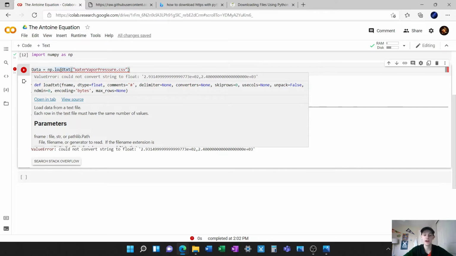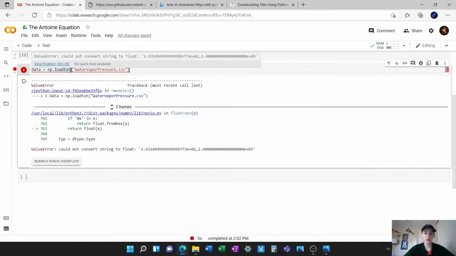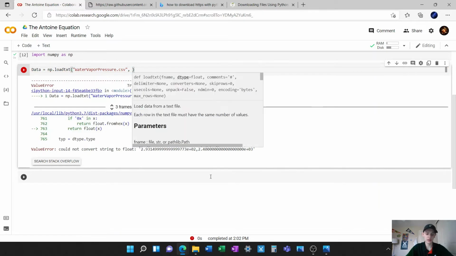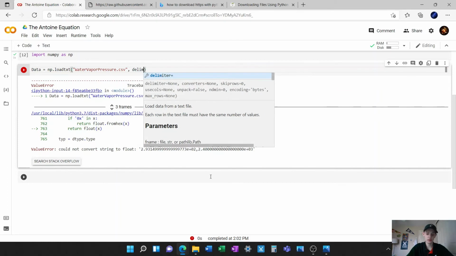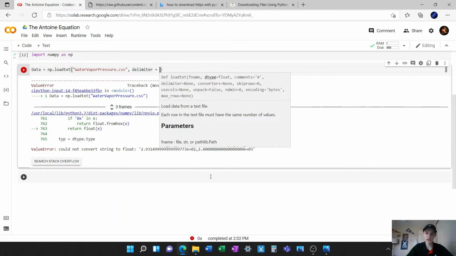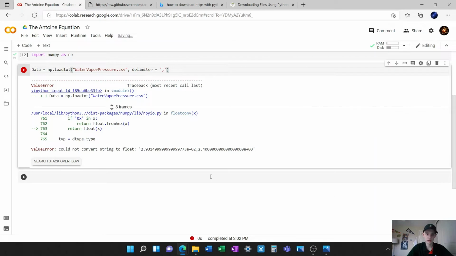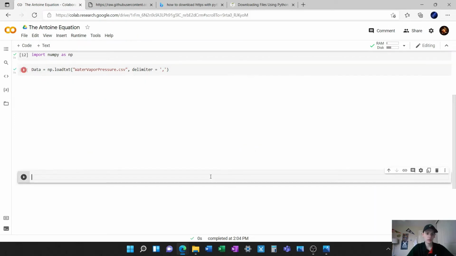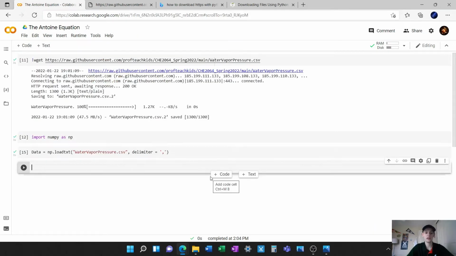All I did was put in the file name. But we actually do have something in between our values that we need to get rid of, and that's the comma. So to do that, all we're going to do here is put a comma here and then type delimiter and set it equal to a comma in quotes. And now everything's all good.